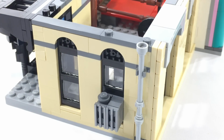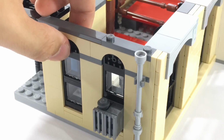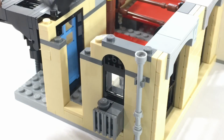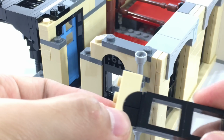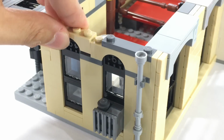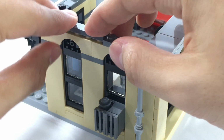Now earlier I also talked about studless connections, and these windows on the side are a prime example of that. You might notice that they are a little bit offset, and they don't fit in exactly right, but it looks pretty nice. The reason they're able to fit in like that is if you remove these 2 pieces, it just slides out, and the curvature of this arch sits like this and holds the window in. It just uses a panel, and it's basically an upside down structure, and you put this arch over it, and it wiggles a little bit, but it stays fit.